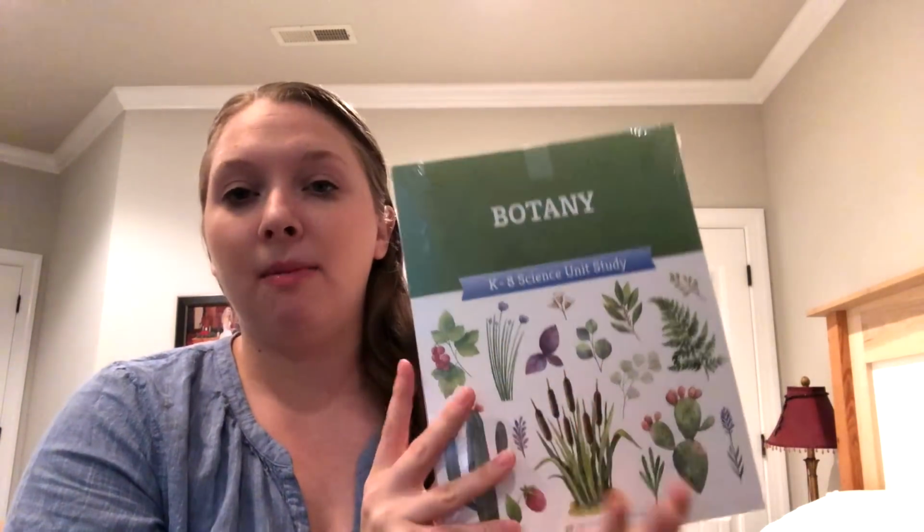So I have that, and then I have Botany, which will be our spring study. So I have 4 Good and the Beautiful science units planned, and that is combining Intro to Energy and then Energy, Heat, Light, and Sound, because Intro to Energy is a pretty tiny unit. So altogether 4 science units from The Good and the Beautiful. My Father's World for history, we're doing ancient history, and then Homeschool Garden for, you know, all of our morning time stuff.